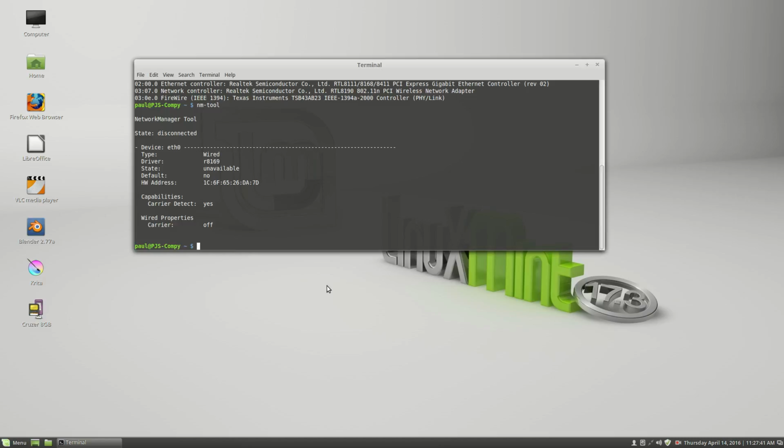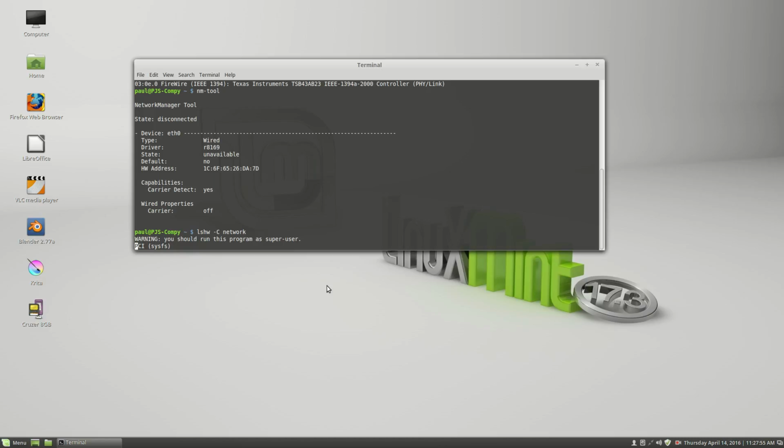So now I go lshw, which I guess is list hardware. I don't have all these memorized. I have them written down on a scratch pad. And it says super user. Okay, well, whatever.